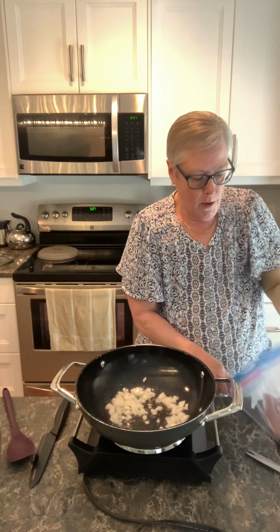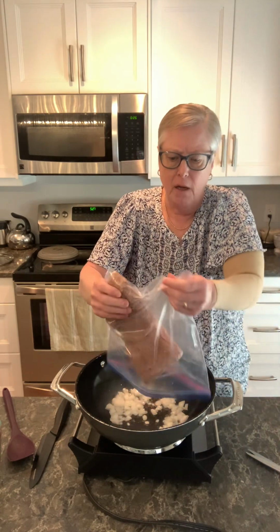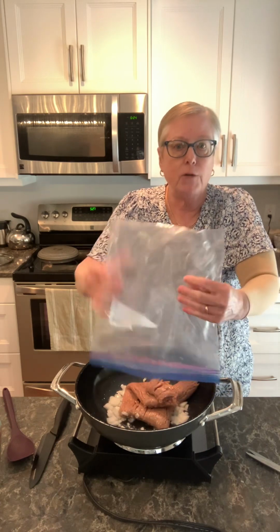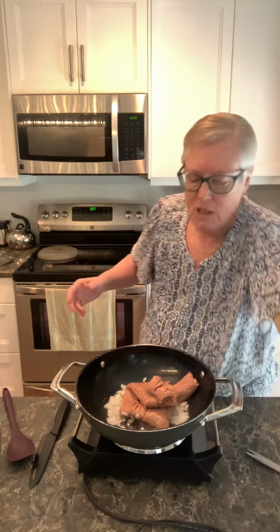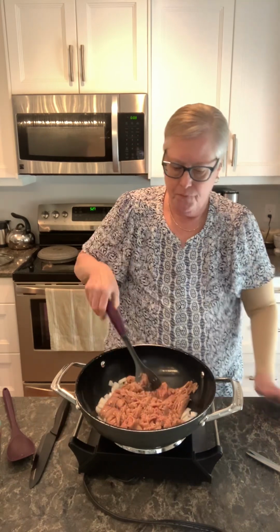And all I'm going to do now is brown the meat. Calls for ground beef. I had ground chicken. Normally I don't think ground chicken is as flavorful as beef. But in a recipe like curry, where there's so much flavor going on, you're not going to be able to tell the difference. So we had ground chicken on hand. That's what we're going to use.